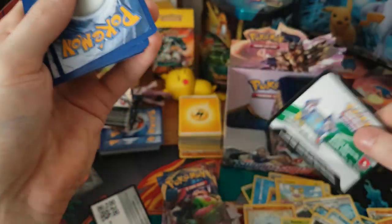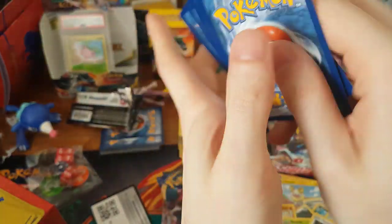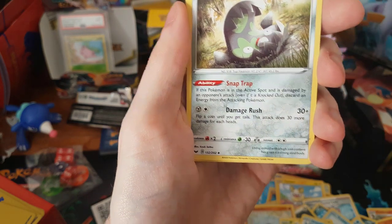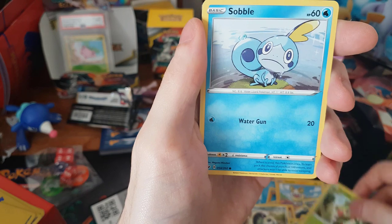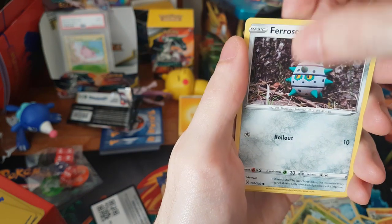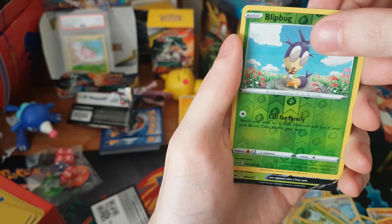Actually not used any sleeves in this one yet, because there's been nothing worth sleeving so far. Team Yell, Drizzle, Galarian Stunfisk. Grookey like you saw before, Sobble, Rhyhorn, Roselier, Ferroseed, Reverse, Blipbug, and oh, wait a minute.